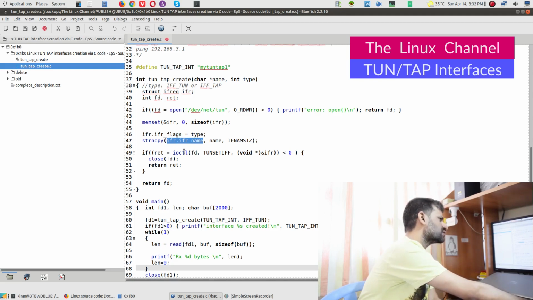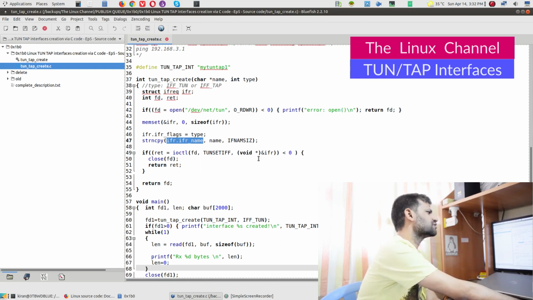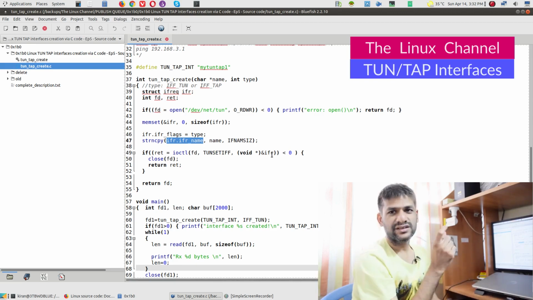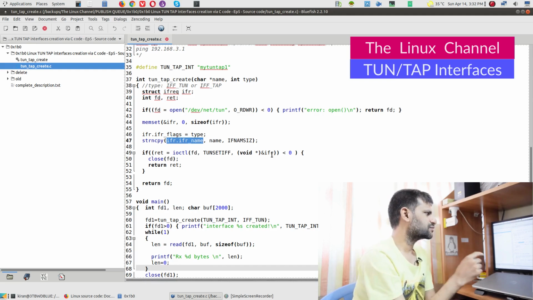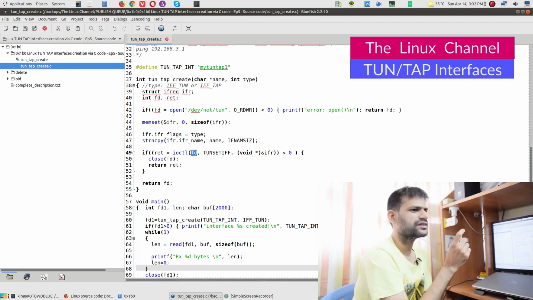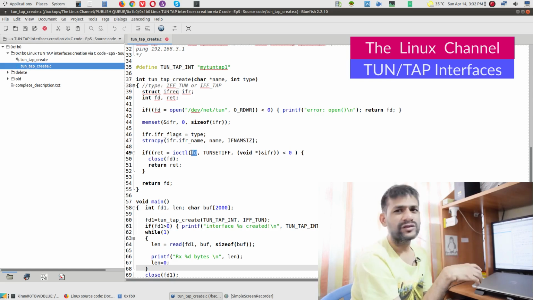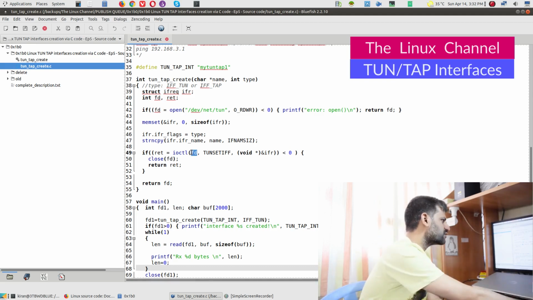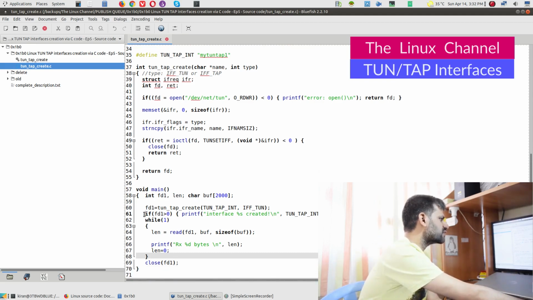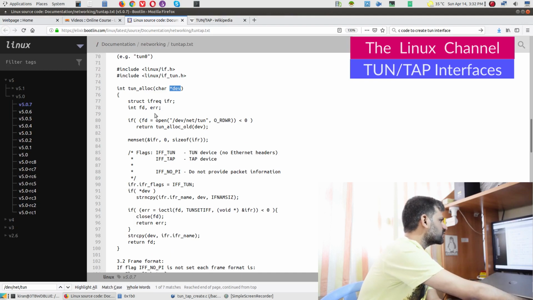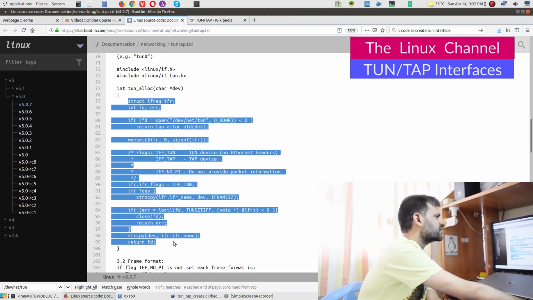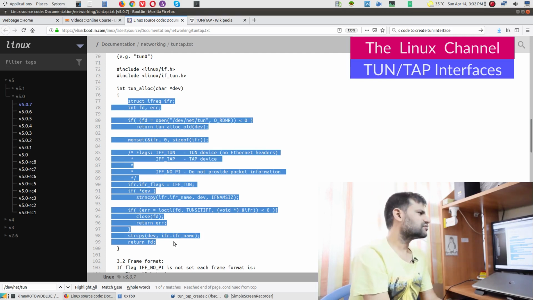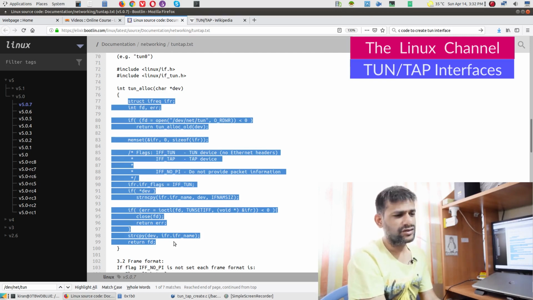So with that we can do this ioctl operation. So in the ioctl, we are doing this TUNSETIFF, and we are passing this so that it gets that name for that file descriptor. So we are passing this file descriptor, and for that file descriptor, we are passing these properties. So it will be set in the Linux kernel TUN/TAP device driver, the virtual device driver, and then from that moment on, we can start using that interface, something like this. So that's what is overall happening. And you can see my code is no different than what is being provided in the standard Linux kernel documentation source as well.